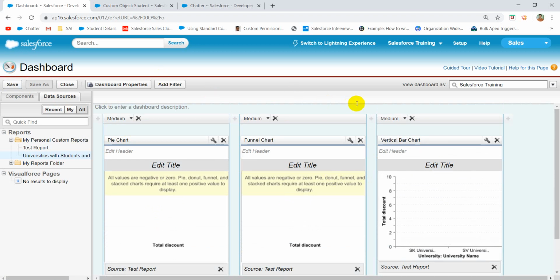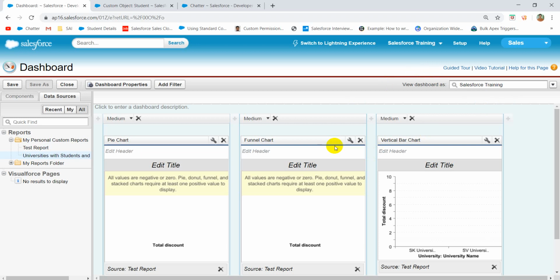While viewing this dashboard, let's say we have all the permissions restricted like OWD, then we have sharing rules, profile level permissions, all that stuff, right? Let's say if one user has only read and create permission, then he can see only a limited number of records, right? So that's called a dynamic dashboard. Whoever logs in to Salesforce and views the dashboard, for them the data will display based on their access level. That's called a dynamic dashboard.